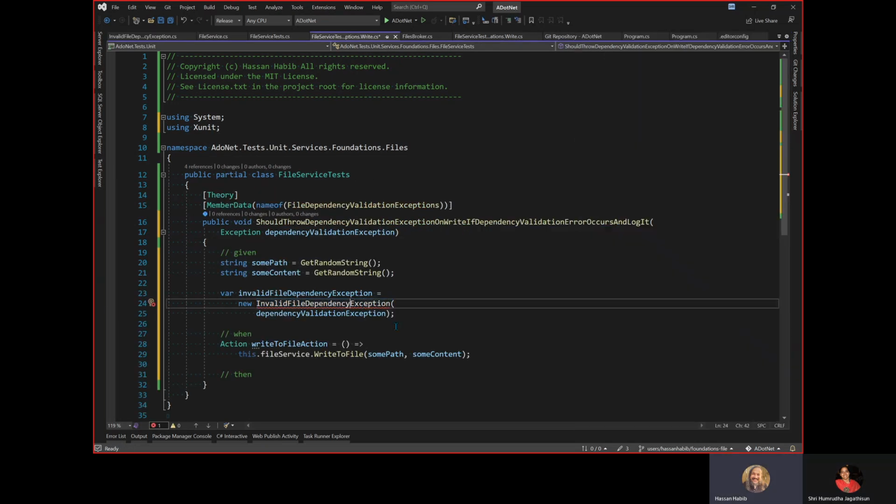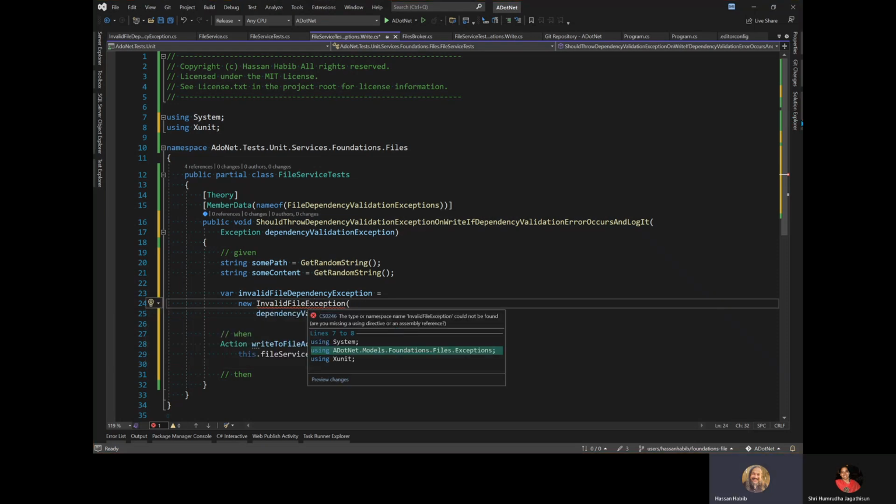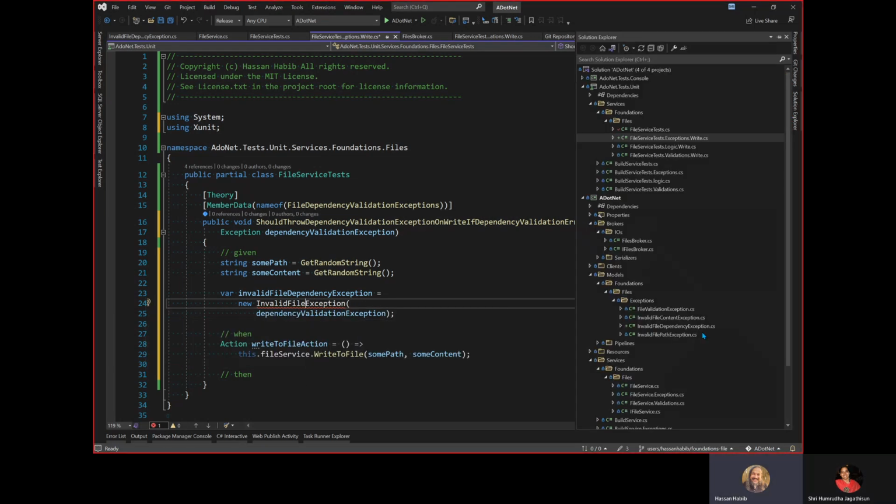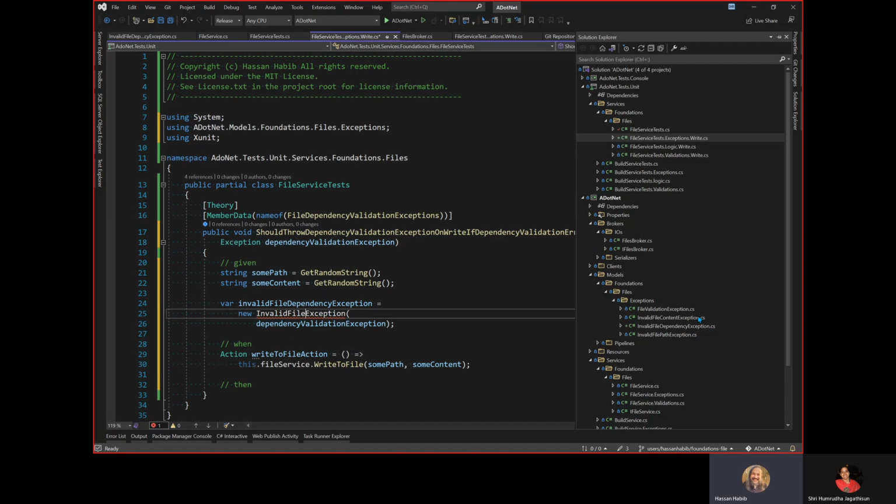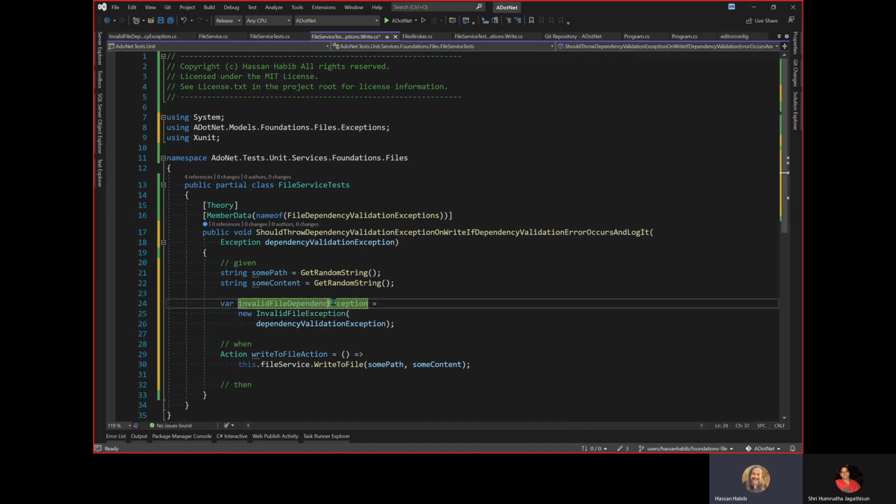Anyway, so InvalidFileException, I think we already have, probably not. So what did we use? File path and file content, because we even went to the granular level of what the actual parameter was. And that's okay. Okay, cool. I like that we broke it down this way. Love it.